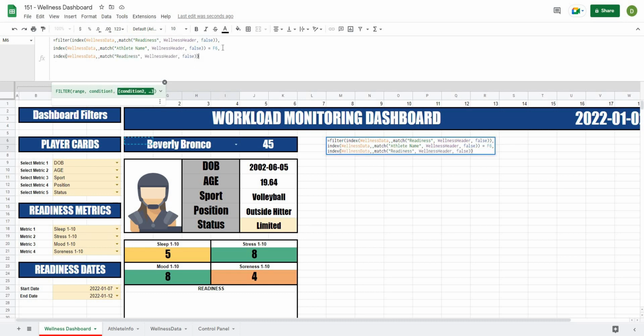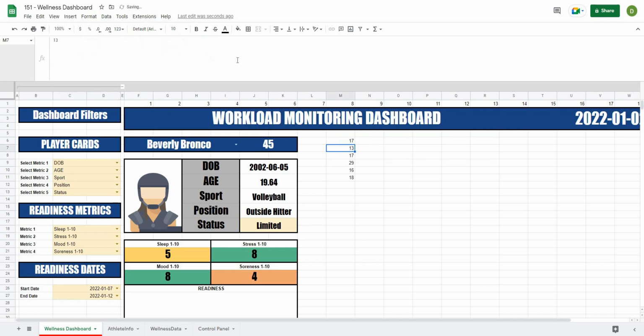Alt-Enter, paste. We also want to do it when the date is greater than or equal to the start date. So C26, and that is never going to change. So we will lock that in, comma, Alt-Enter. Let's do it one more time. And also when the date is less than or equal to the end date. So C27, and that is never going to change. So we'll lock that in. And I'm going to close that off, hit enter.